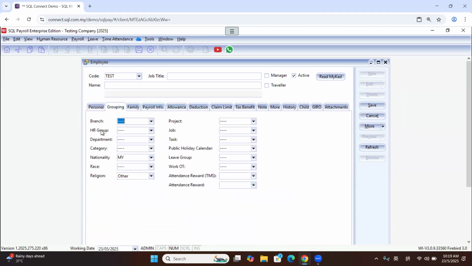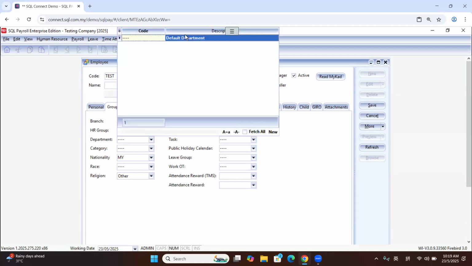In grouping, you can see we have branch, group, and department. Let's say your company has around 100 employees, but you separate them by department and you want to do the grouping. Then you can do the grouping here. For example, the department. Right now there is one department.